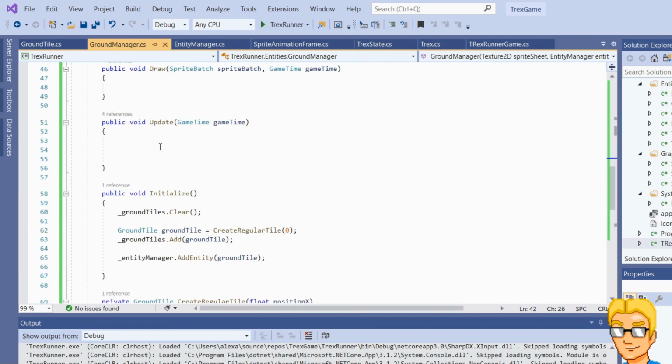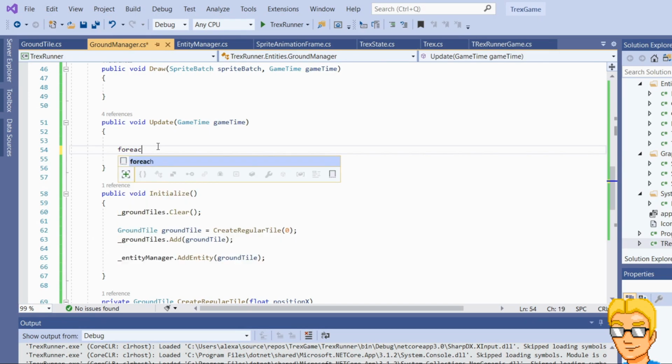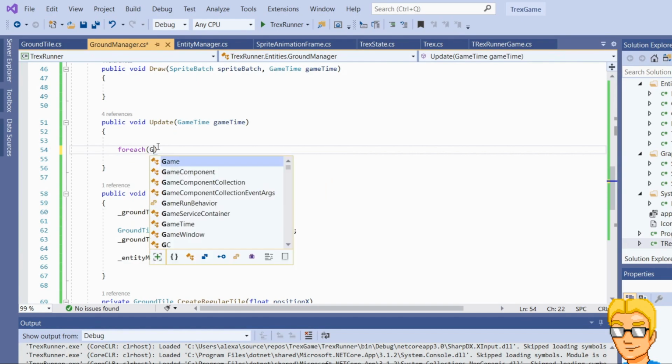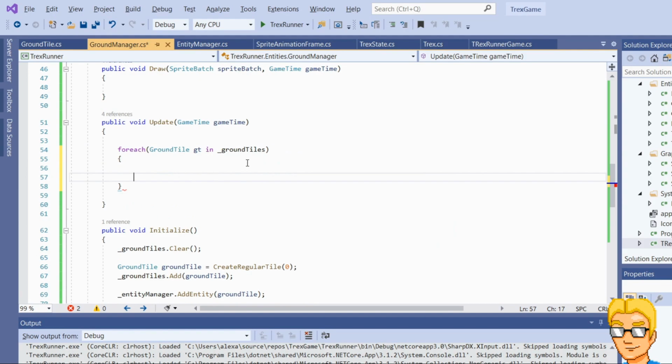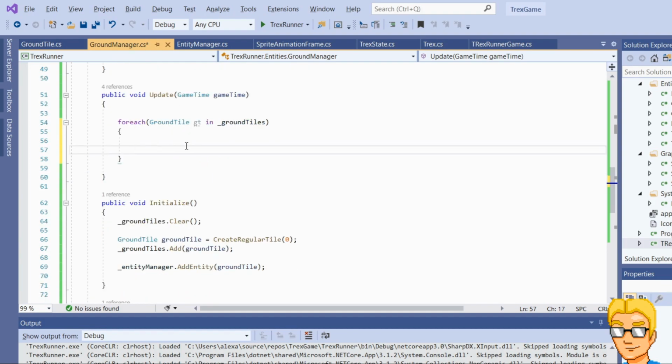And let's go into our update method, and then let's iterate over the list of ground tiles. Let's just call it GT in ground tiles. So we iterate over the list of ground tiles that are currently in the game.